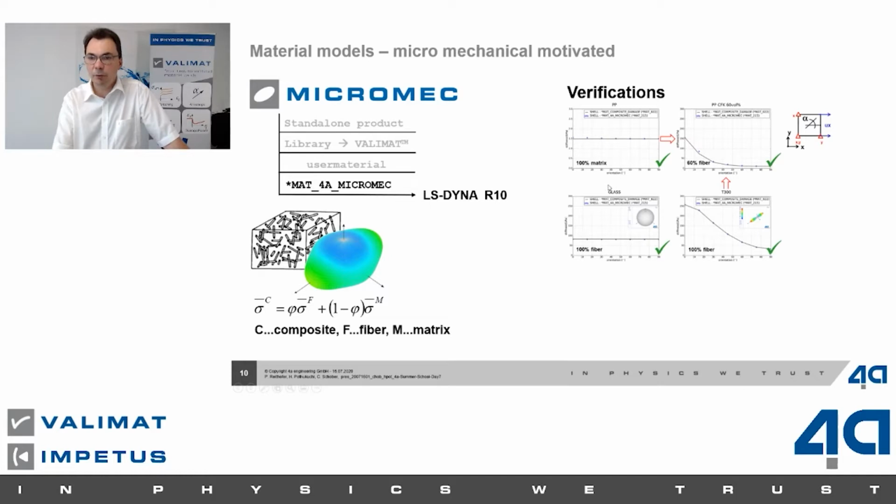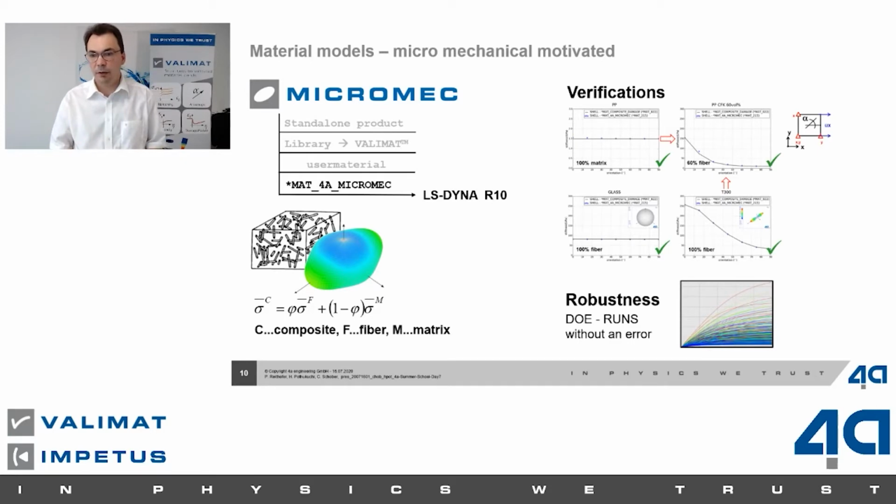And if I say I have a material model with 100% matrix and do a single one-element test with an orientation, I will see over the orientation that clearly I should get the matrix value which I give in. And if I say 100% fiber, I should get the value of the fiber as response. And if I do this, for instance, for two fibers and say 60% fiber in it, then I get this typical diagram that the stiffness will decrease over the orientation. So that was done in these verifications, and I already mentioned we did lots of robustness tests to see if this material model works quite fine.